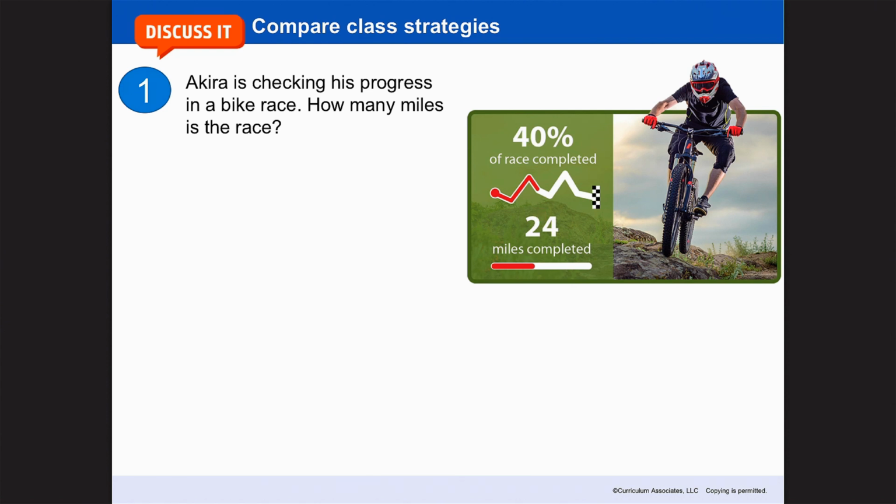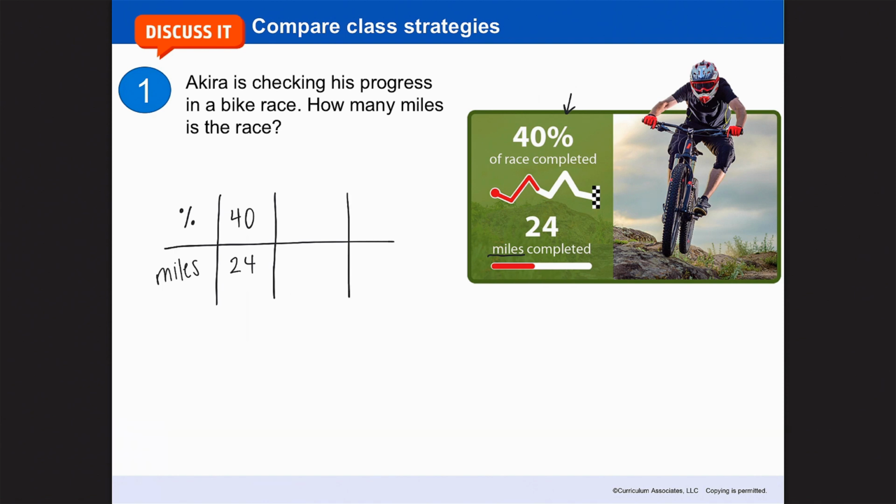So what I'm going to do here is draw myself a nice little ratio table, because you guys know I love me a ratio table. We're going to start off using percent on the top. So I'm just going to draw a percent symbol. And then the next thing that we're looking at is miles completed. Okay, so we're just going to go ahead and fill in what our graphic has here. We have 40% is done, and that means 24 miles have been completed.